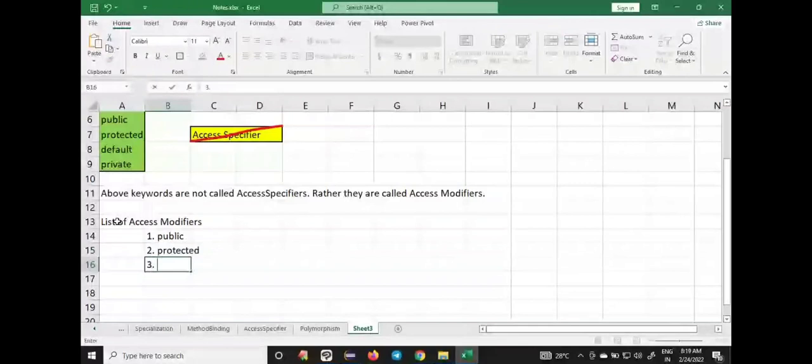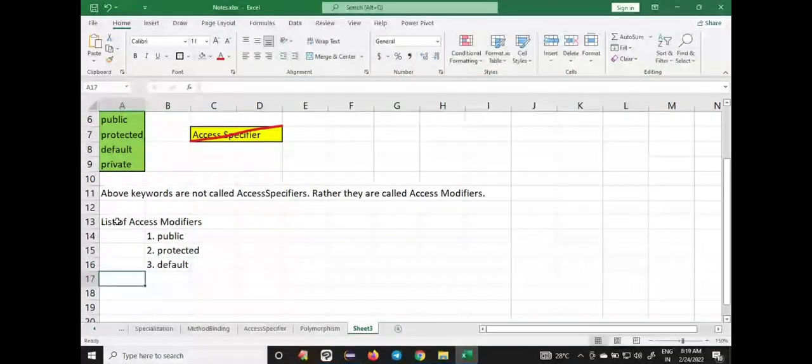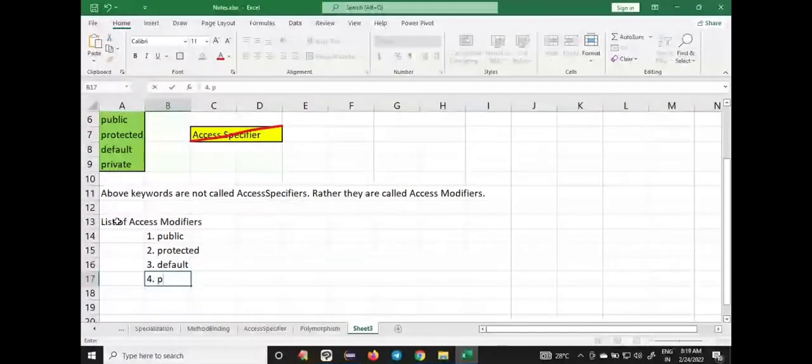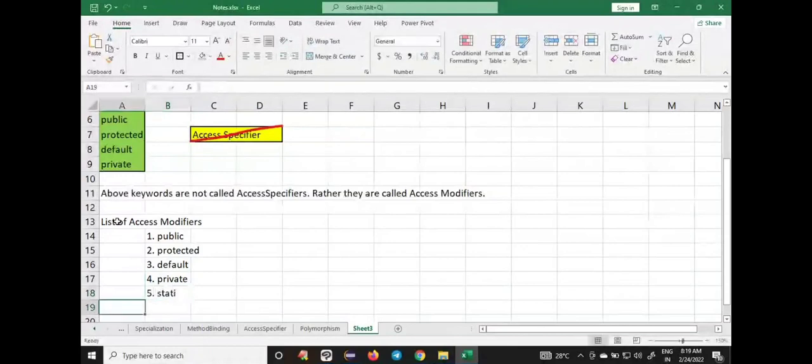For default, there is no word, but the default access specifier is also called the package access specifier. Private, static. Again for non-static there is no word.